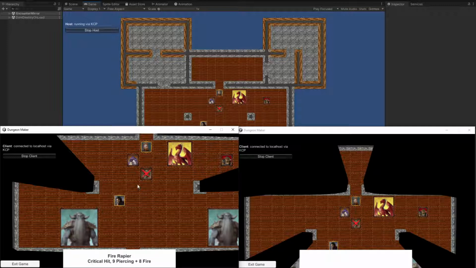Now, as you saw, we got a critical hit on that one. Once damage is done, I've got the classic D&D blood indicator. They'll get a little bit of blood on their window when they hit 50% health. And then when they get below 25%, they get more blood. Below 10%, they get a lot of blood on them. And then once they get to 0, they get that red X. So that's the basic D&D health indicator that's set up in the Dungeon Master's manual instead of doing a standard health bar. So it gives you a hint to how much health the enemy might have left, but you don't know exactly.